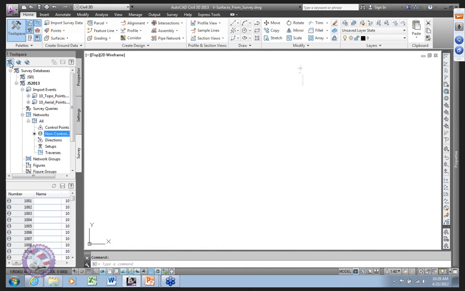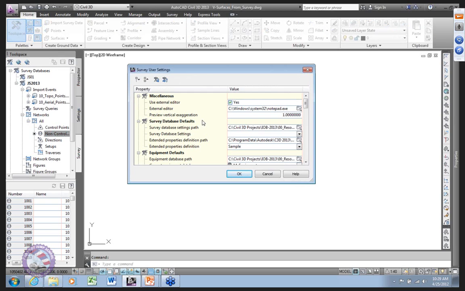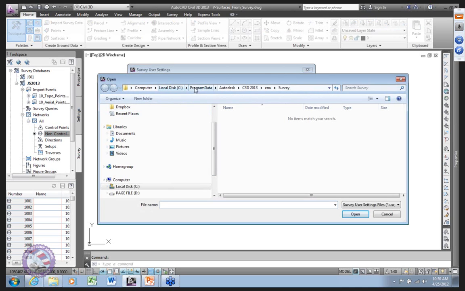So your profile is located up here effectively. And these are your settings, and you can both export them and import them. And Civil 3D stores them in a very strange place. Maybe you want to store them in a different place. I happen to store them in my project. And you'll notice it's down in program data. Why the heck is it there? That's not a very nice user location.